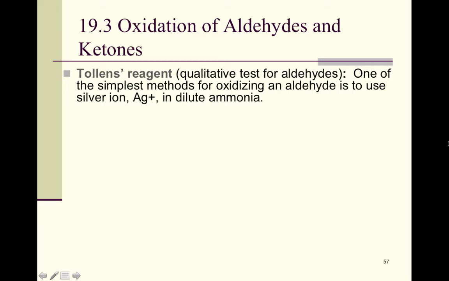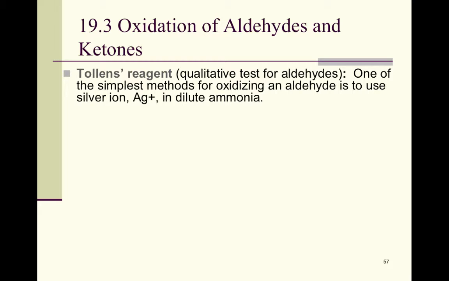So one of the most common reactions you're going to do in an organic lab is a Tollens test. You're going to make a Tollens reagent, and this is a qualitative test for aldehydes. So when someone says something is a qualitative test, that's a visual. You're going to get a nice dramatic change that you can see during the reaction, to see the before and after. So if they say it's a qualitative test for aldehydes, then a reaction change means that is an aldehyde.